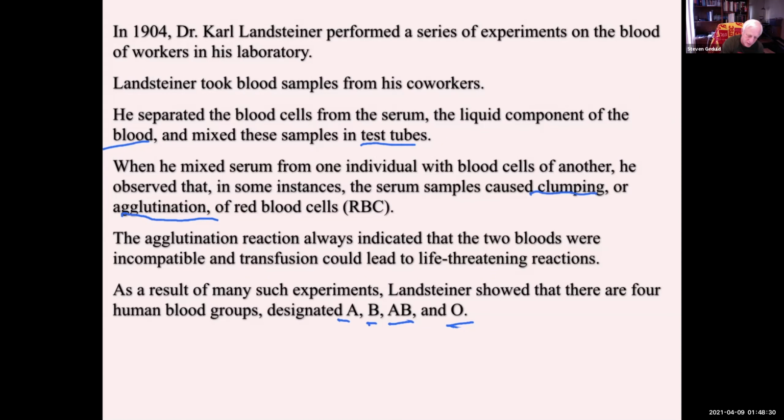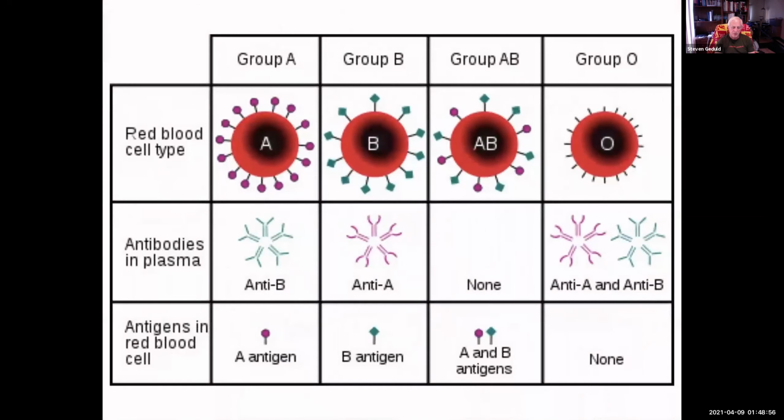So you've got 4 types of red blood cells. I'll even use red for red blood cells. On this one, there are these little A sugars. On this one, there are B sugars. On this one, there are A and B sugars. And on this one, there are no sugars at all. If you mix the wrong type, they agglutinate, they form clumps, and it's fatal to your patient. So here's your group A, group B, group AB, and group O.